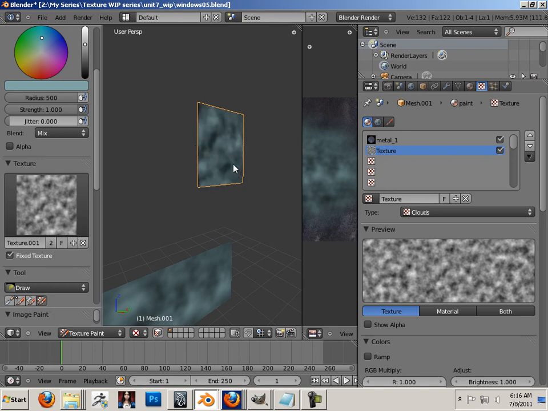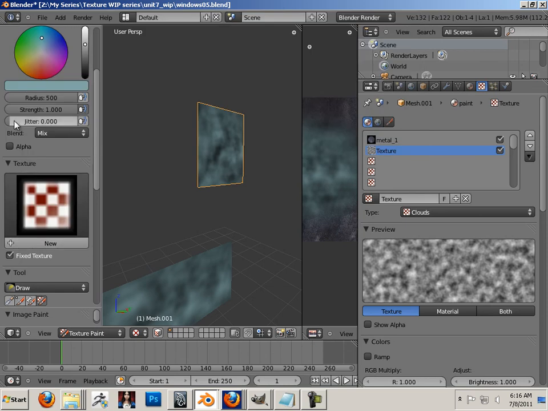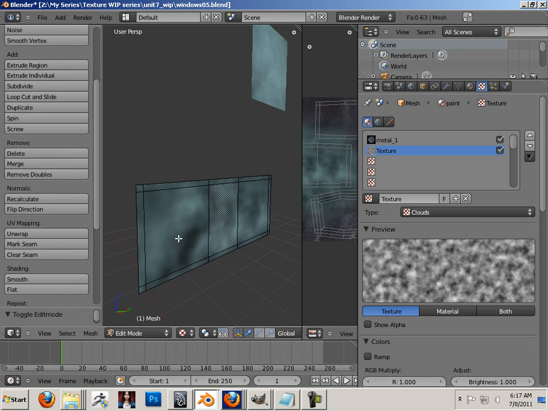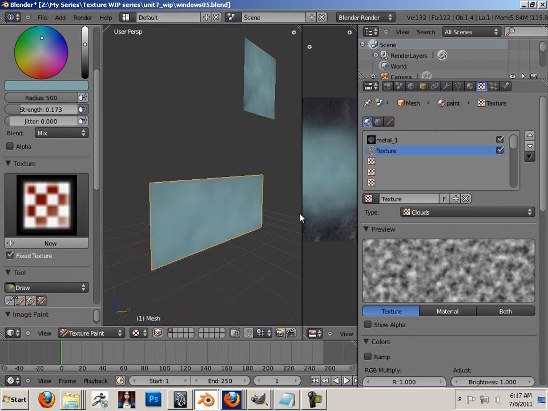This is going to be a transparency, but I still want some kind of tooth behind it. So I'll do that, and then I'll drop it to nothing by hitting X. Lower the strength down a little bit, and I'm just going to click a couple times. And that'll give it some texture. Okay, next, object mode, texture paint, and then again I'm just going to tint it. There we go.